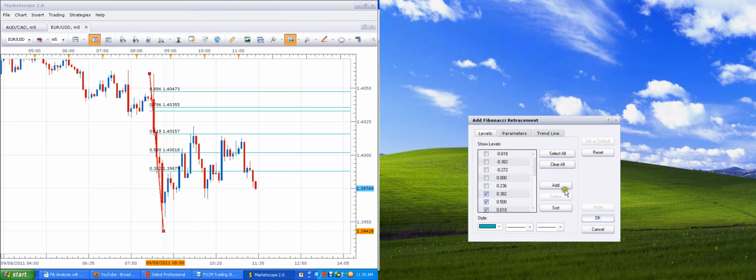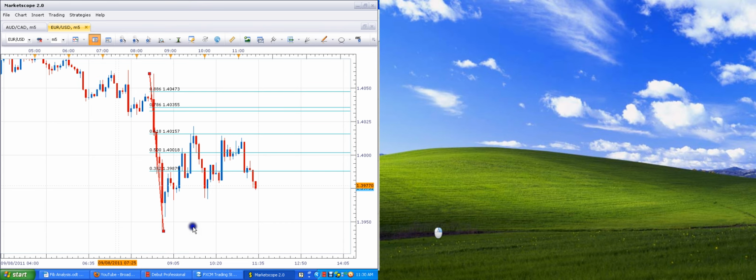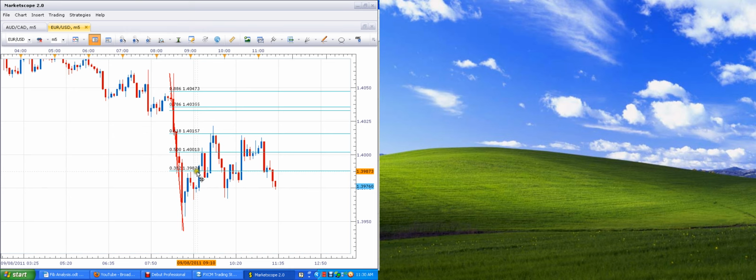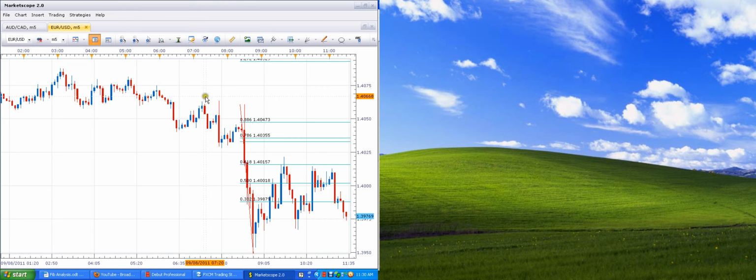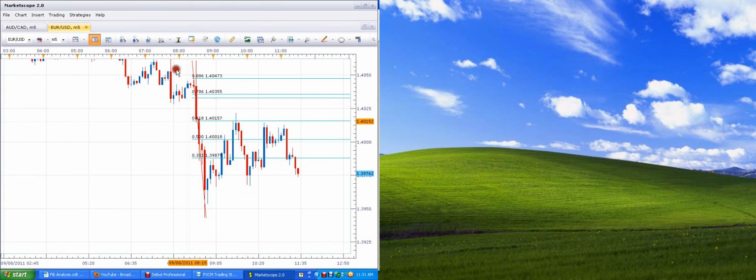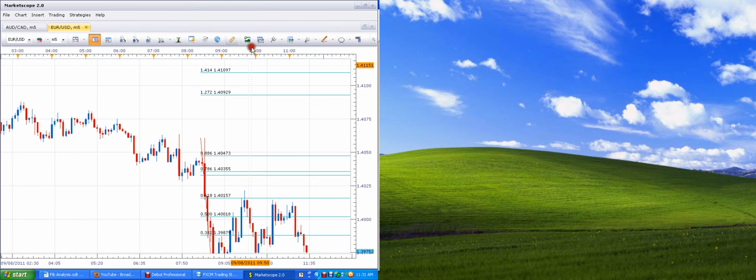Okay. So let me discuss these ratios. First of all, the 382. When a market is moving down like this, it'll usually retrace to the 382 and then collapse. When a market wants to retrace more, it'll usually go to the 50 and it'll react. All these lines can be reaction lines. The 38, the 50, the 61.8, the 786, the 886, up on into your extensions, okay?